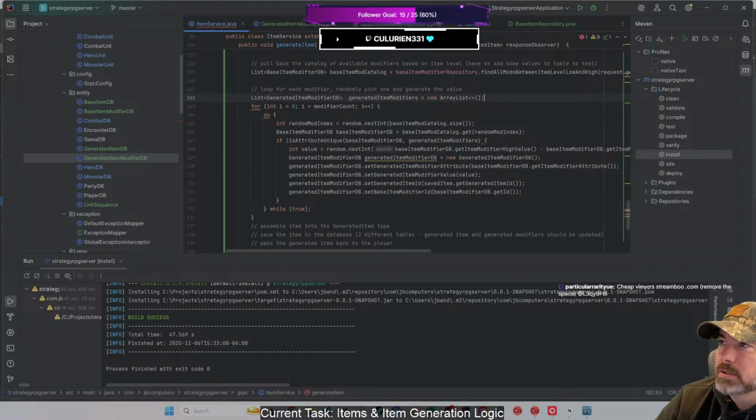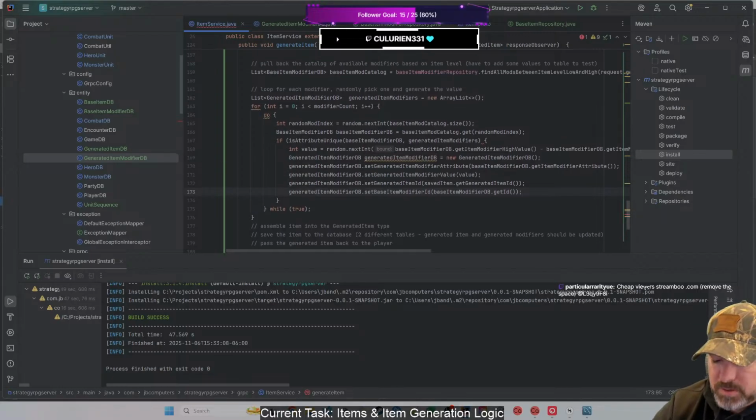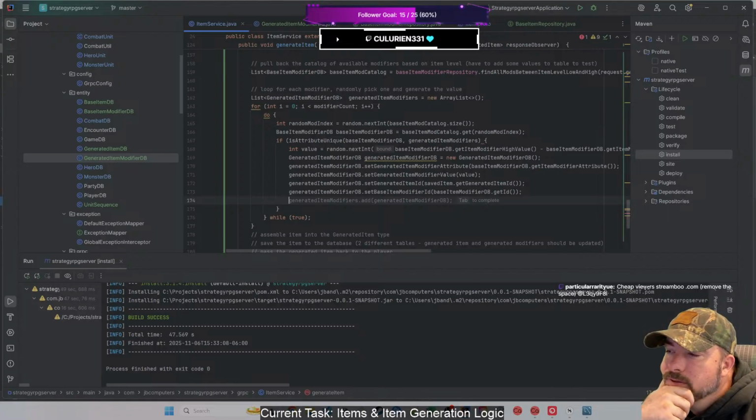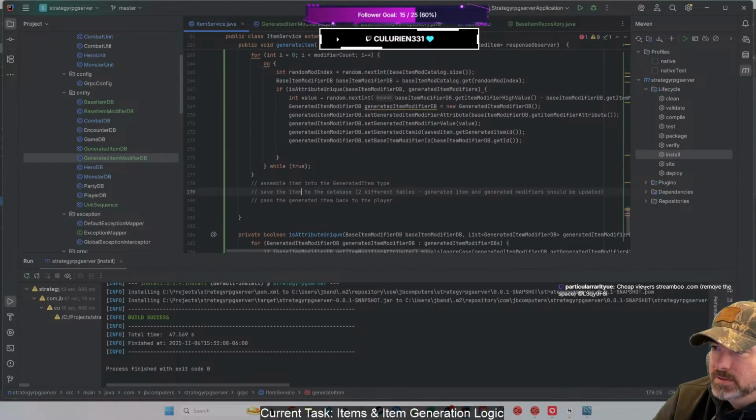We're creating a list, but we also want to save this to the database at this point, right? Are we safe to do the save to the database, or do we want to do that later on? I mean, down here I said save the item to the database, but we didn't realize we needed the generated item ID.